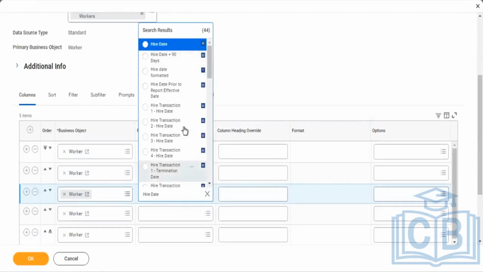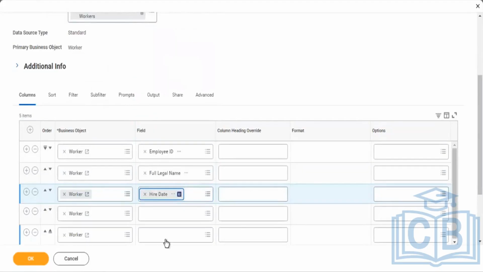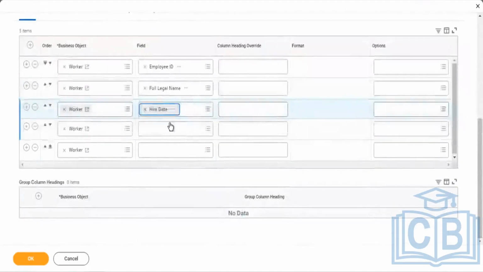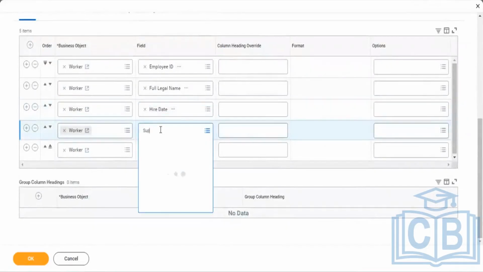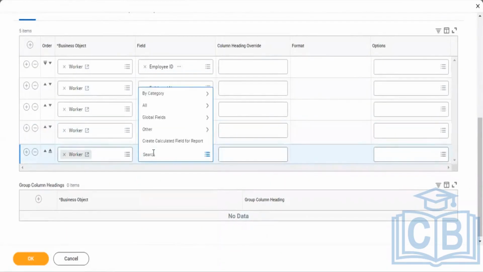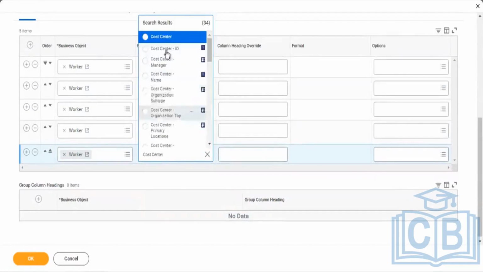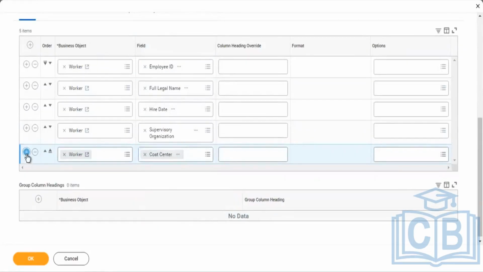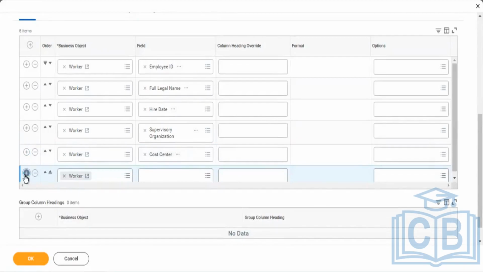During that time, make sure that those fields are from worker. Only a few fields. Supervisory org.